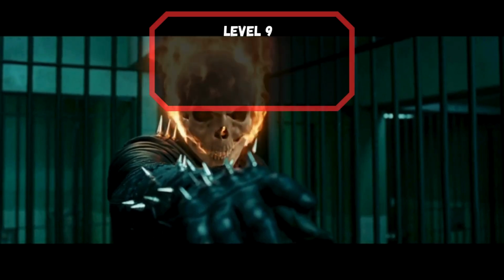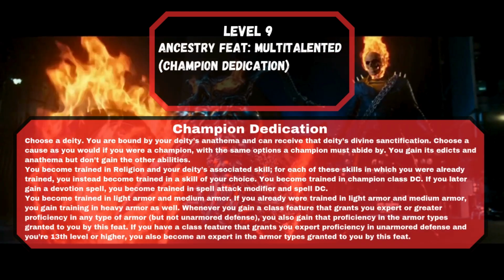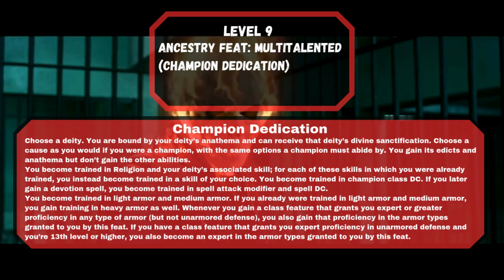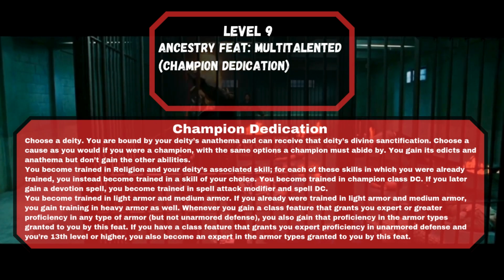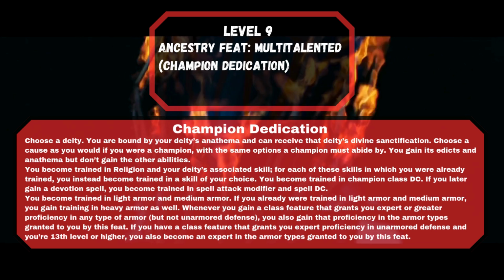We've yet again reached level 9 as a human, and that means we pick up the multi-talented feat to pick up the Champion dedication. This gives us training in religion and our class's deity skill. We already had that. But we also get training up to medium armor, which we also already had. And we get training in Champion's Class DC and Champion spells, which we won't use for this build. Basically, this is a bit of a dead feat.